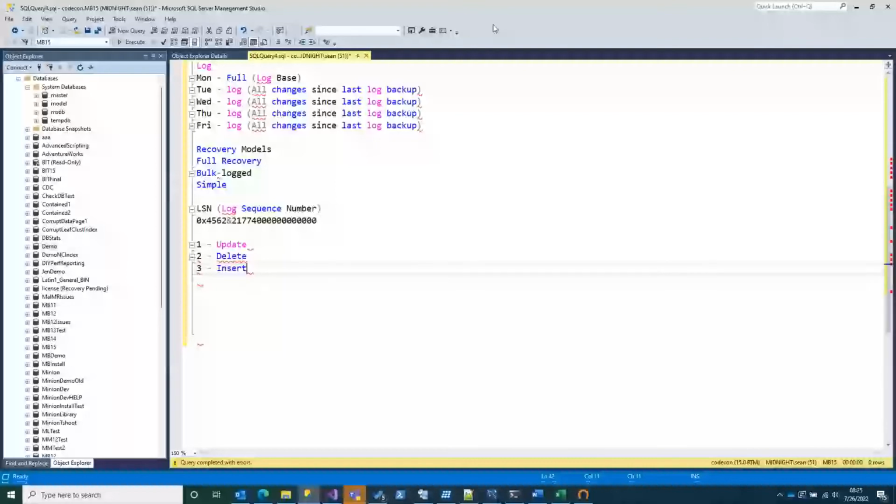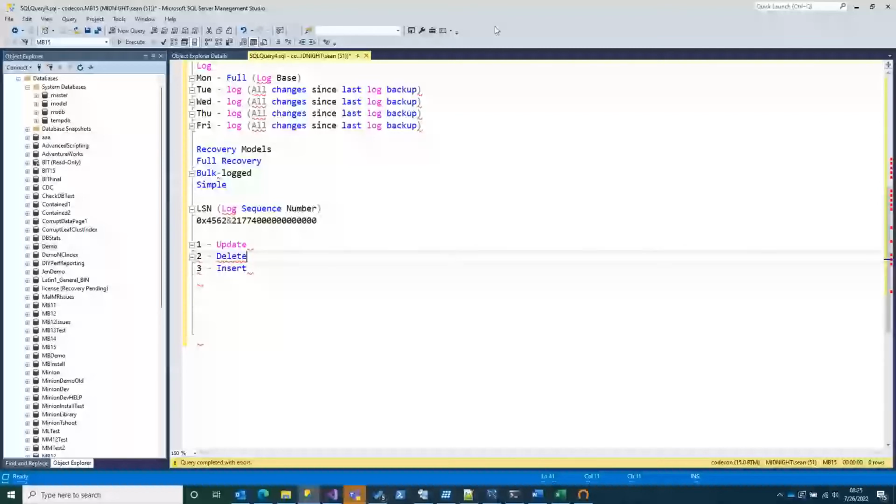So all of these are markers in the log, and it's like a table, if you can look at it like a table. This is the LSN and this is the operation. So I could say, hey, what happened at LSN 3? And you can say, oh, we inserted into the customers table. Got it. What happened at LSN 2? Well, we deleted something from the shipping table, and so on. So these LSNs, there are tons of them. For every operation gets an LSN.